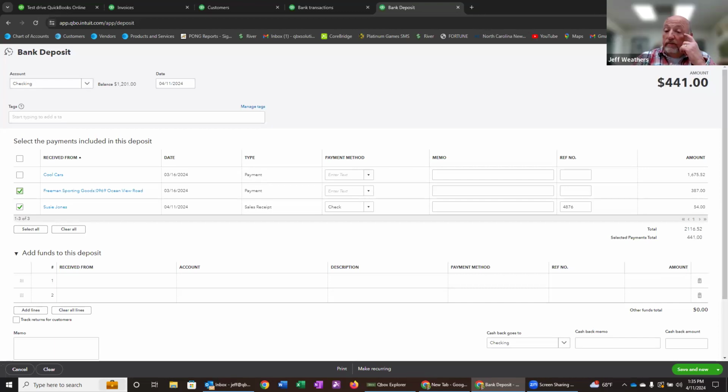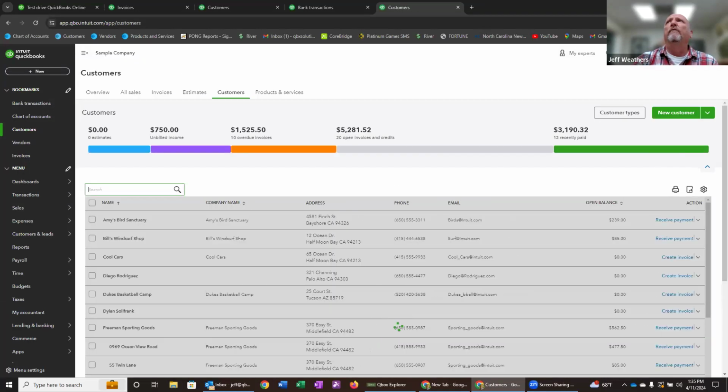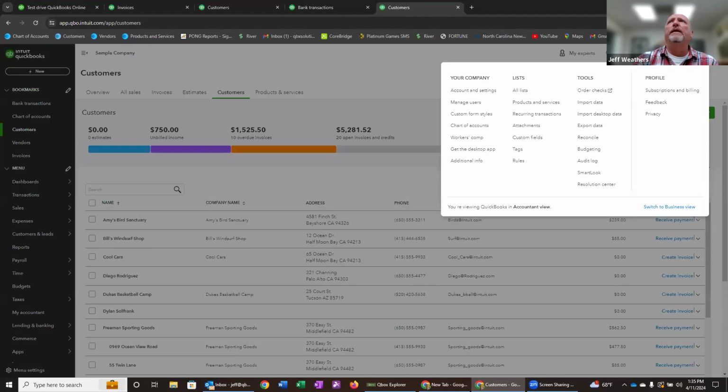Decorator, I sell items and services. So everything has got to be set up in your products and services. So when I go over here and I go to the master gear, here is where I can see my products and services. There's other ways I can click on that product and services right there. But under the master gear, this is where your chart of accounts is. And under list is where your products and services are.